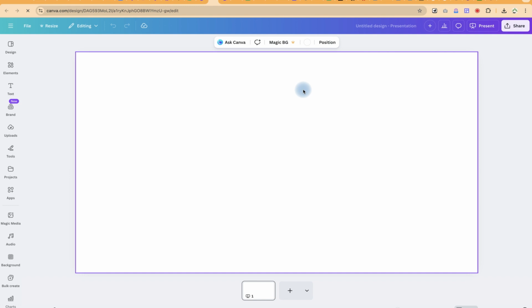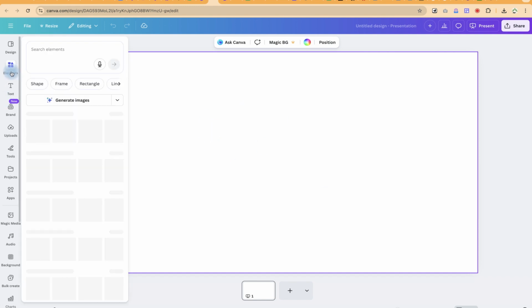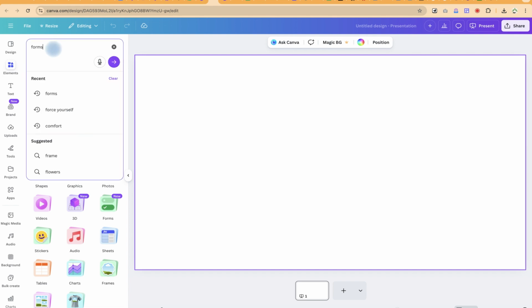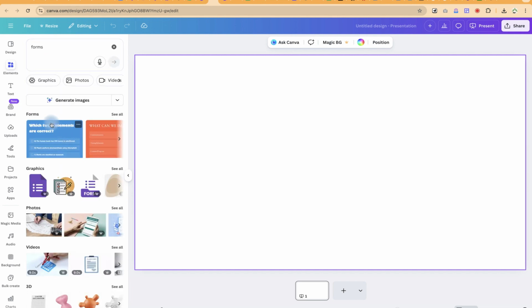Now, once you are in presentations, the first thing that you need to do is to come to elements over here, and you can come to the search bar here and just search for forms. You can enter, you'll be able to see forms like this.